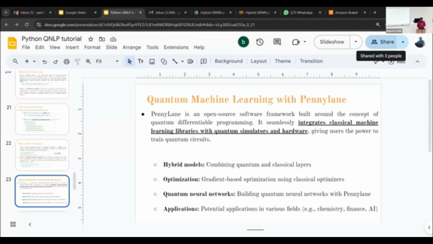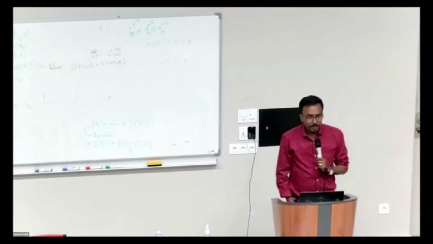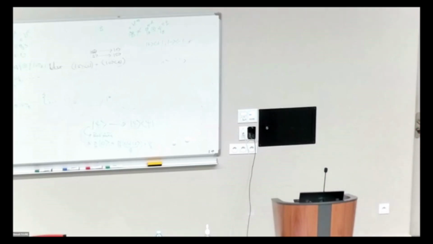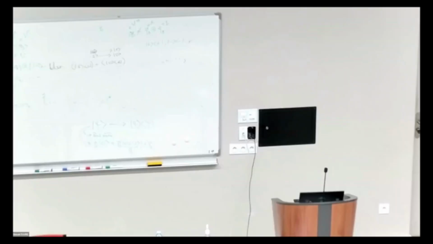Yes. So can you share your screen for this Google Colab part? Okay. So he will explain some of the fragments of the code, how we can run it for sentiment analysis. The previous expert talked about sentiment analysis. As you know, with sentiment analysis we can classify either positive sentiment, negative sentiment, or neutral sentiment. So he will explain first how we can build it in the classical, then how we can run it in the quantum, and then finally once we get the result, we can show the sentiment classification part.